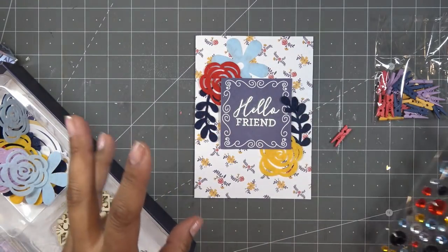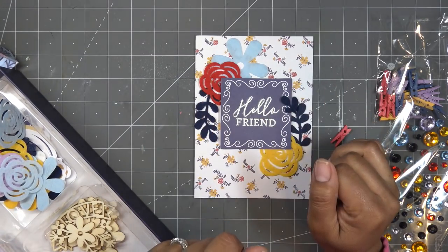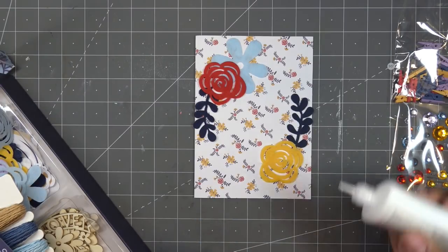Okay, something like that. Let me grab some glue. Let me think about what I want to use to hold this down, and I'll be right back. Okay, I really like where the pieces are, so I'm going to glue these down, and I'm going to use my Nuvo Deluxe Glue because I know it works really well with felt pieces.